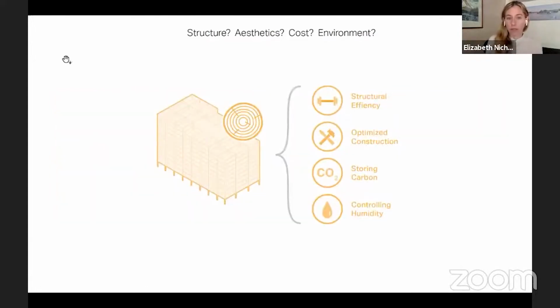And then of course we talked about the environmental benefits of using mass timber, which was important to both us and the client, and which I'm sure you've also heard a lot about by this point: the fact that this building is going to store so much carbon. And I think also one way to think about it, looking back on the pandemic, which at the time when we started this project was prior to that, is that it's also creating a healthier environment for the occupants inside. So you can think about it as healthier for the environment outside, and healthier for the environment of the occupants inside. So that's another benefit.